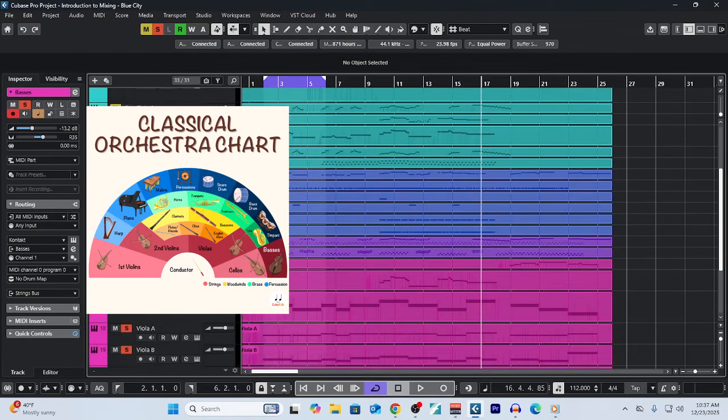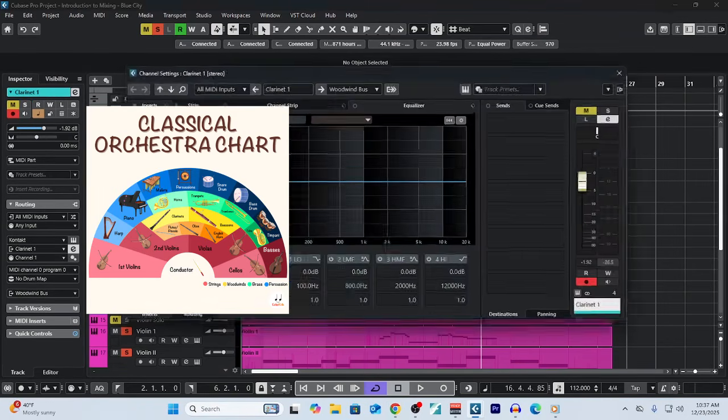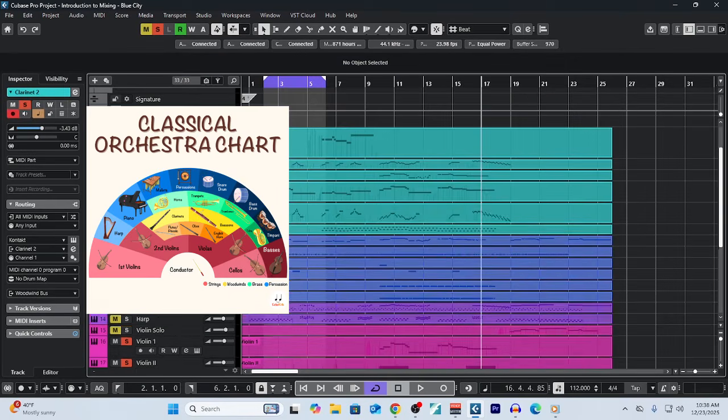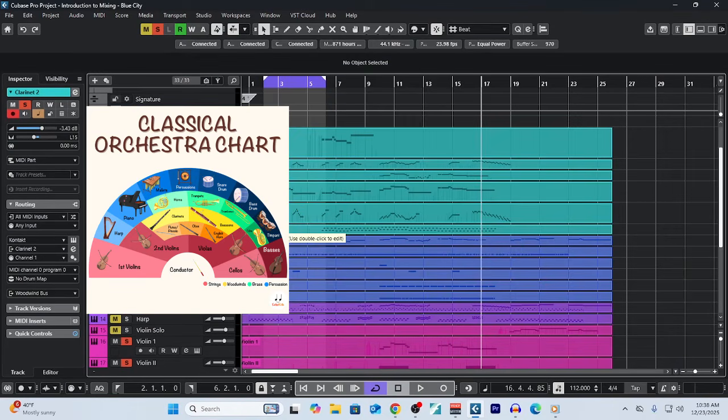I would then take the same exact approach to my woodwinds, making sure that I use my orchestral seating chart as a reference. So here, I know that my clarinets need to sound a little more to the left, but not as far left as the first violins. Again, as frustrating as it can be, I just need to trust my ears. I'd make adjustments as they seem fit, focusing on creating a sound that I think sounds good until I find a good spot for each track across the stereo field.